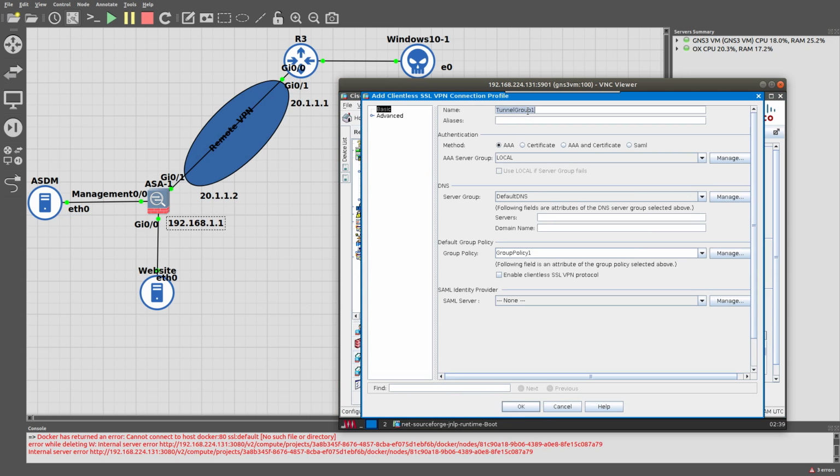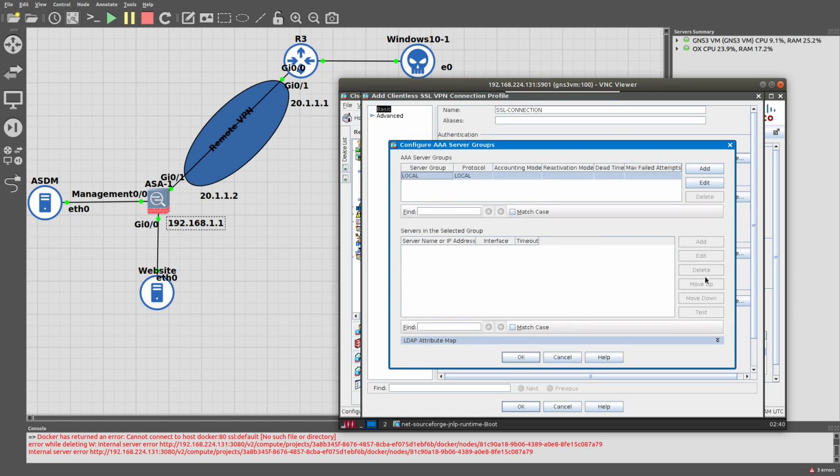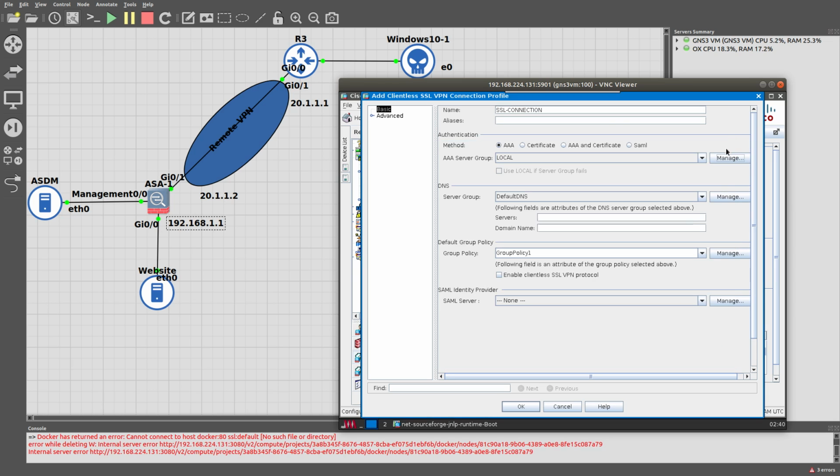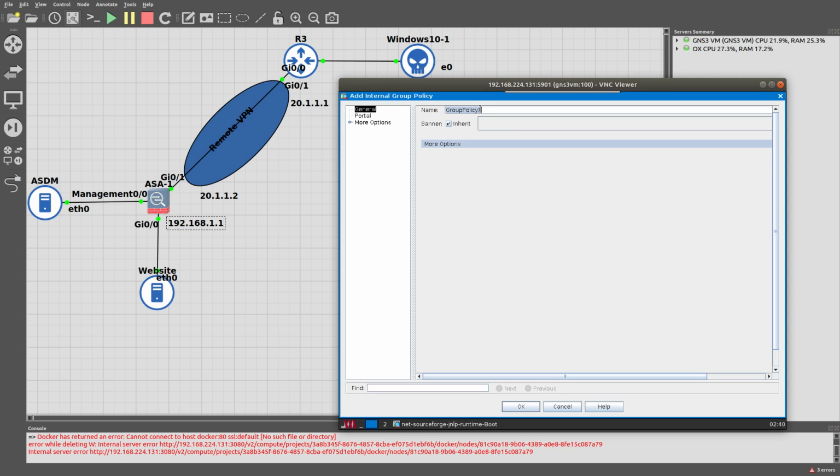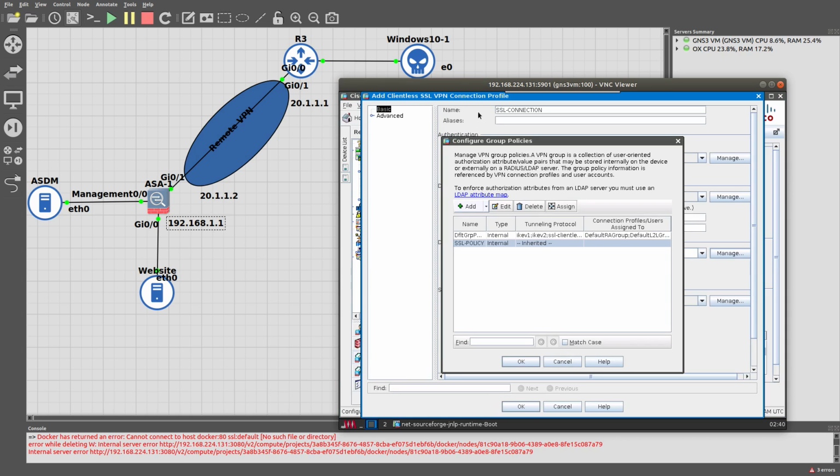This one's going to be called SSL connection. And we are going to be using the local. So that's good. We are going to use the default DNS. We are going to create our own policy. SSL policy. Edit.